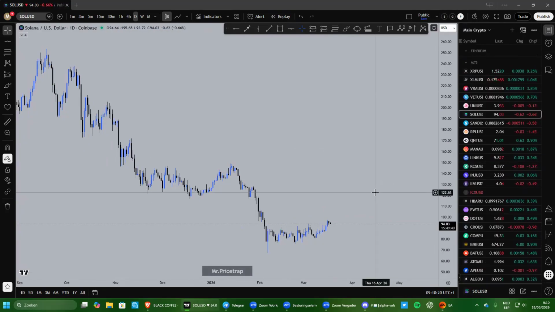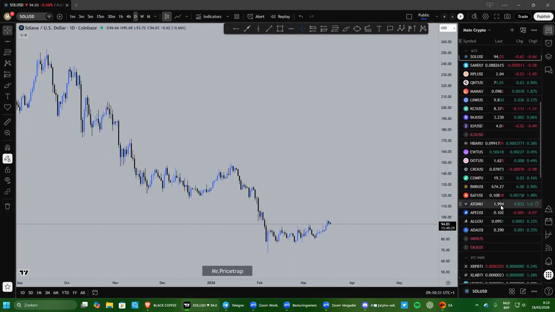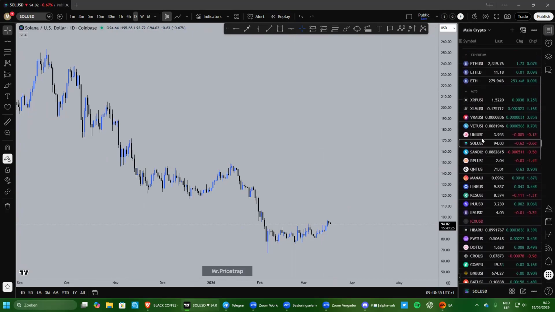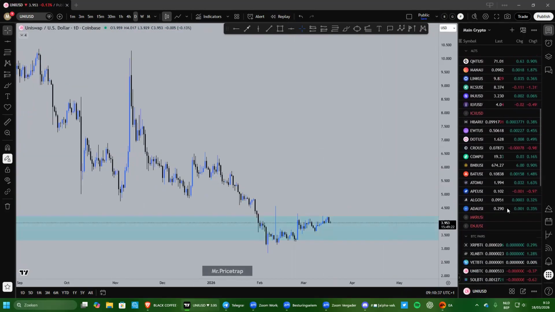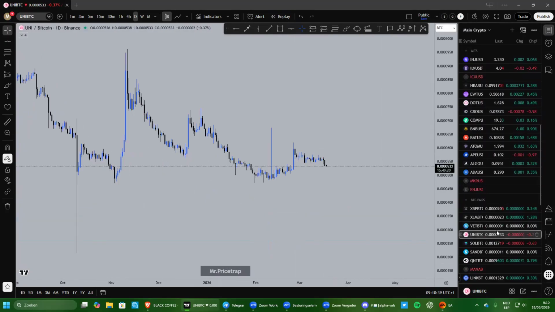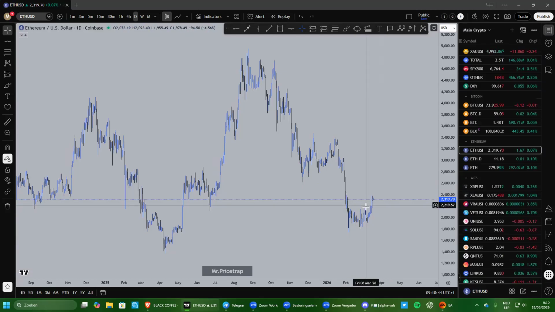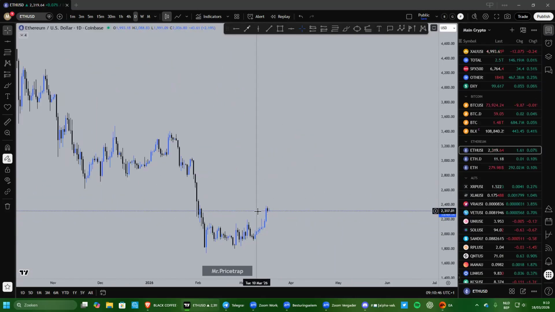So this is what you can focus on. In what kind of cycle are we right now? Is the market in a relief rally? And what kind of altcoins can go higher? In my opinion, Ethereum is looking pretty strong. So everything built on Ethereum is going to have a strong move as well. All right. Uni did not do a lot. Yeah, same thing here, it didn't do a lot. It's especially Ethereum that really shot up here. So keep an eye out for this.